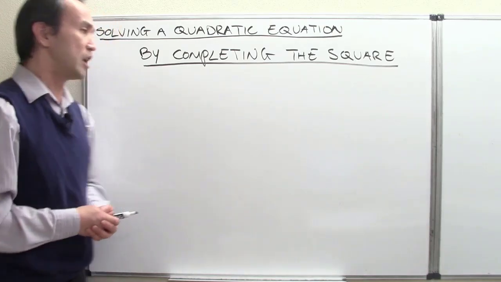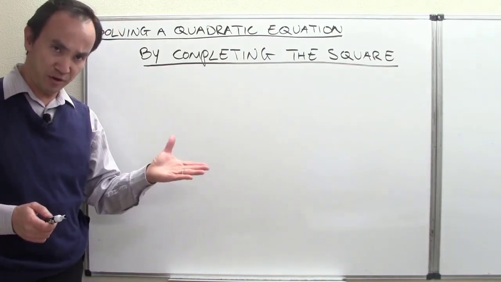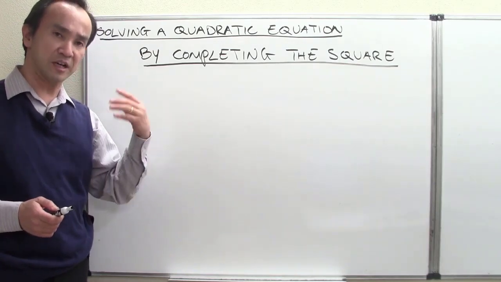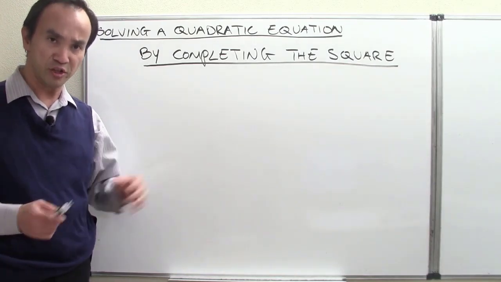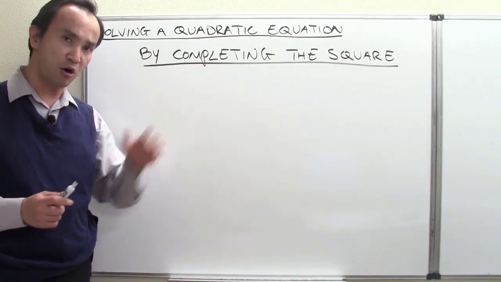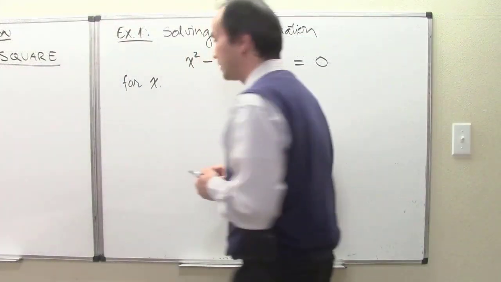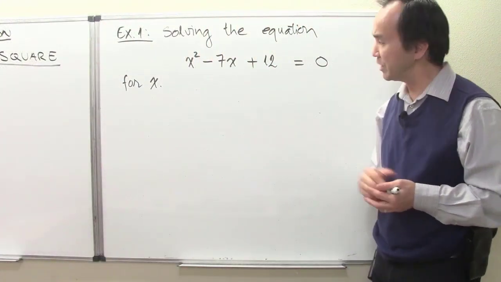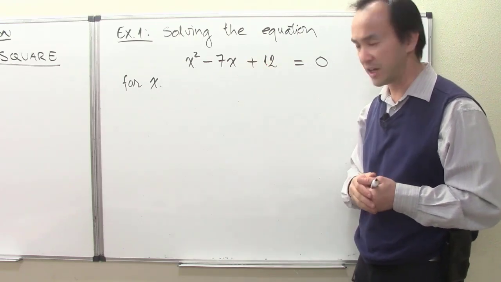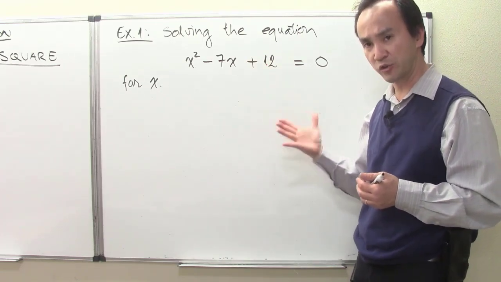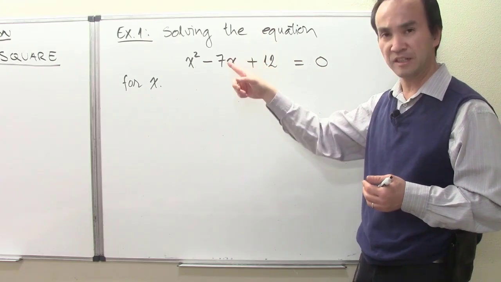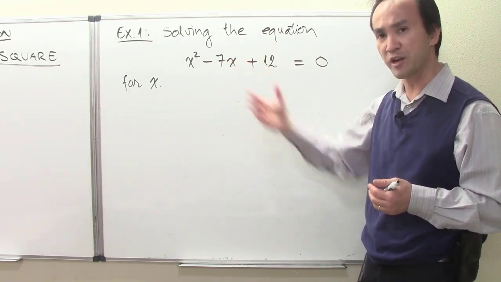Okay, and so now allow me to bring in an example, and throughout the example we are going to learn the how-to instruction along the way. So now let me call that example 1. All right, so now we come to our first example, and throughout this example I will illustrate how we can solve a quadratic equation by completing the square.